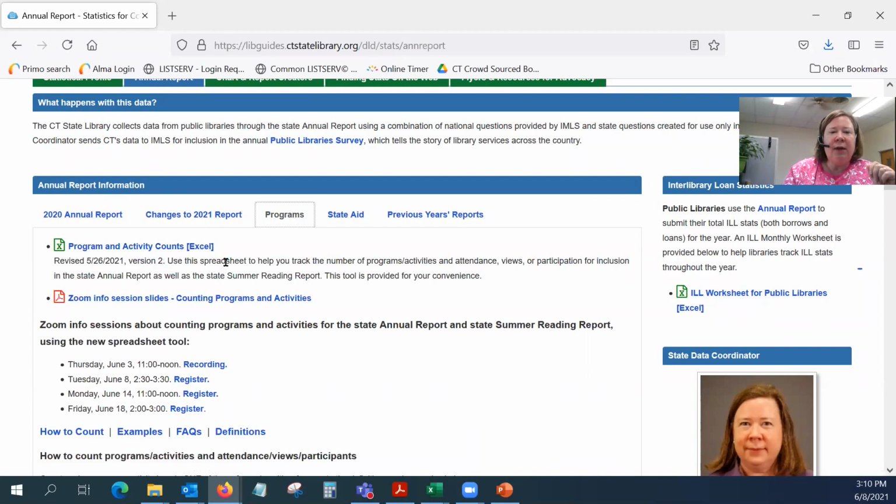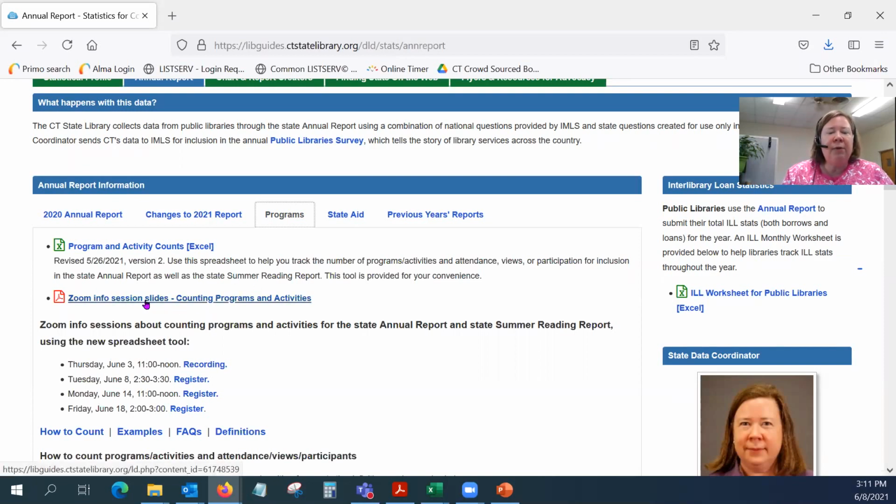This is version 2 of the spreadsheet, and I updated it on the 26th. If you happened to use version 1 or you downloaded version 2 prior to May 26th, please download the new version because it's got a lot more functionality and it will allow you to sort things better. If you were using version 1, you'll notice that there are a lot more formulas built into version 2, and there's an additional column now where we're separating the in-person attendance from the live virtual attendance. So that's going to take a little care as you're copying and pasting from the old version into the new, but it's going to make more sense in terms of the way the formulas work.